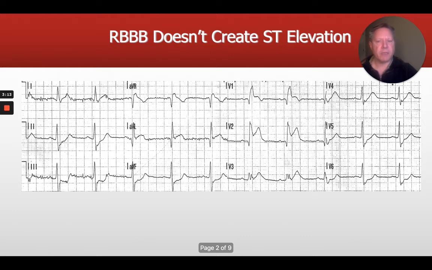So we would expect to see ST depressions. We'd expect to see maybe some flipped T waves if there's some in here. There's one here, for instance, right? There's one there. There's one right there. Those are normal, but ST elevation is not normal. And so we can see that there's some ST elevation here in AVL. If we look at the other lateral leads, we don't see any ST elevation.